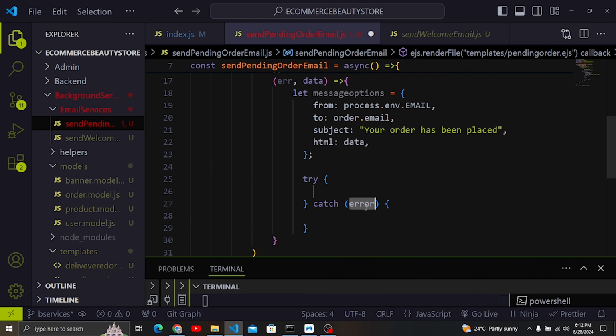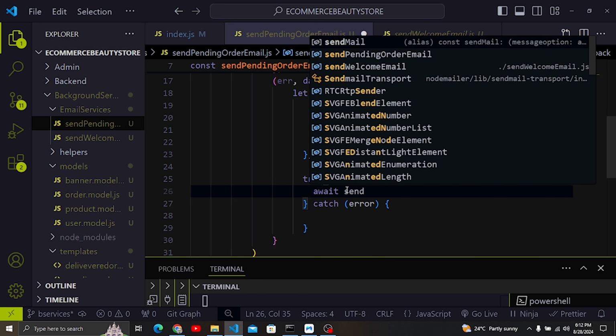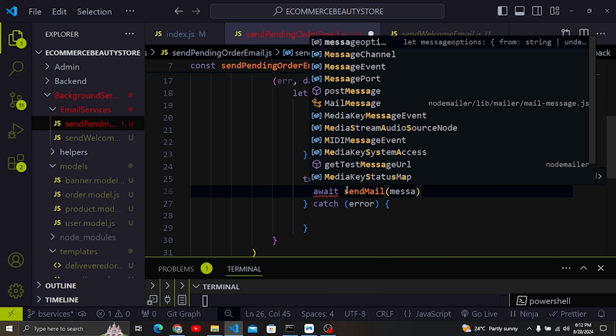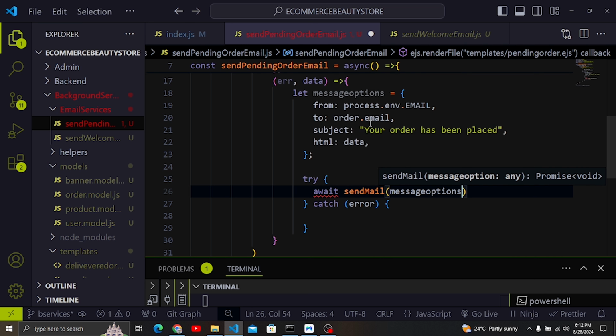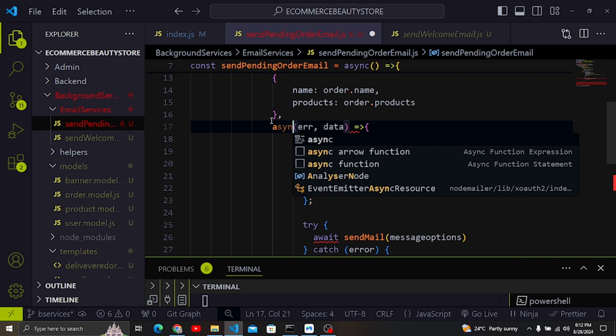In try catch, the first thing that I do here is await. We call the sendMail function, and we pass in the message options. Here you can see await has an error, so we are going to say async.